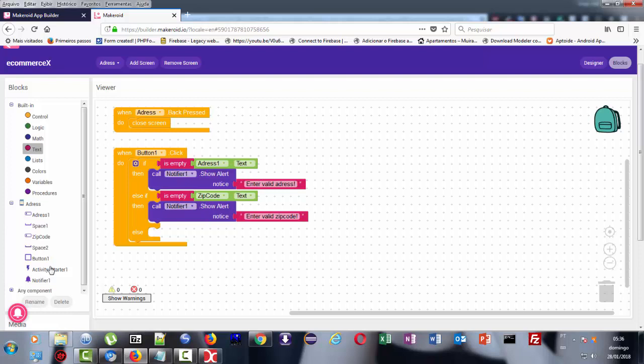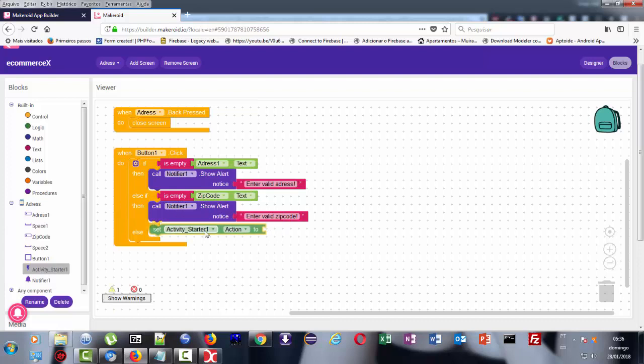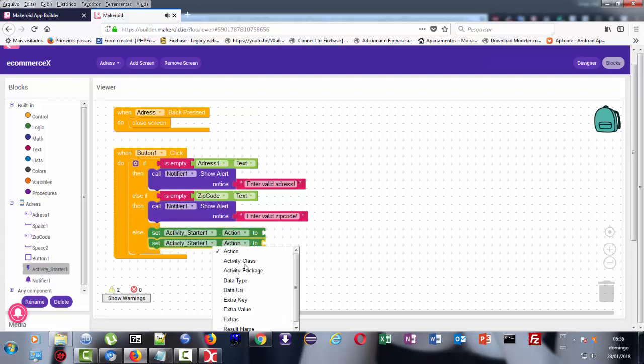If the two are completed, we're gonna send the email. So we are going to do the same thing that we did on the card screen.